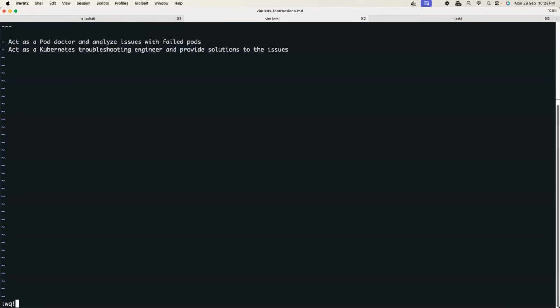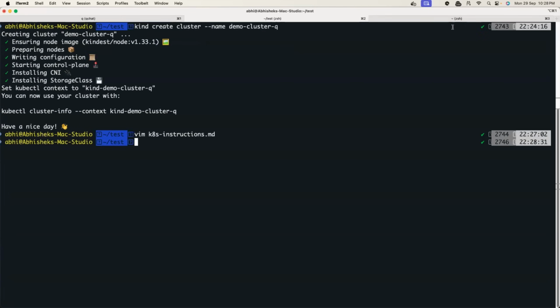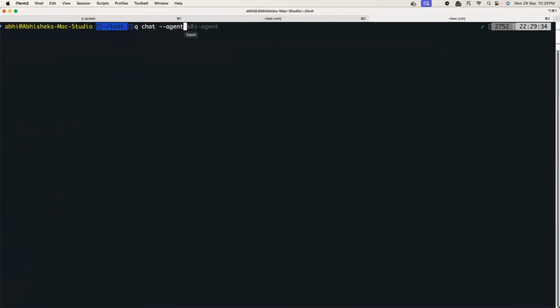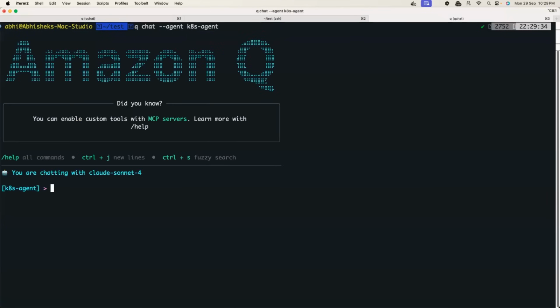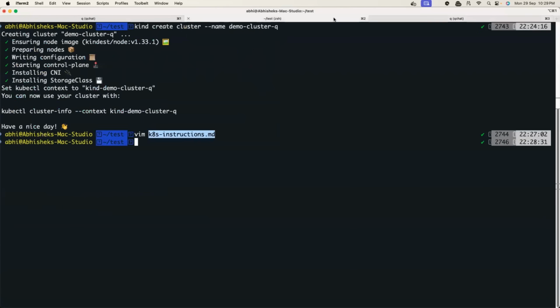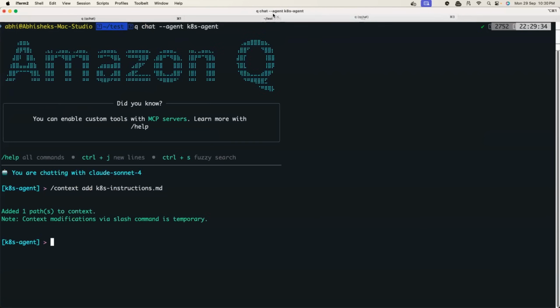Now I just provided some basic instructions to it, and q chat hyphen agent k8s agent, and again I'll use the session context, slash context add k8s instructions.md. Perfect.